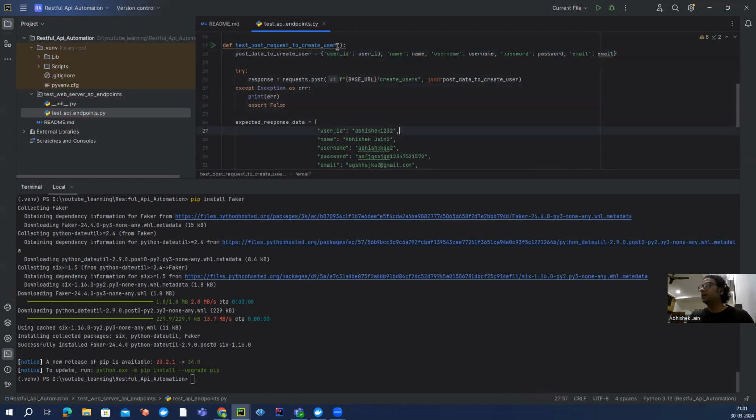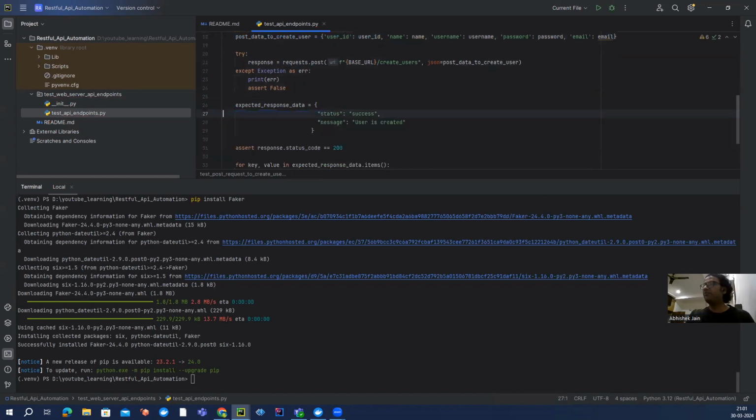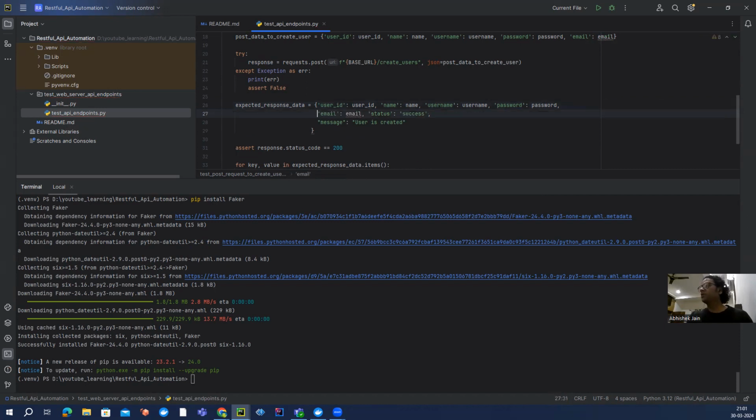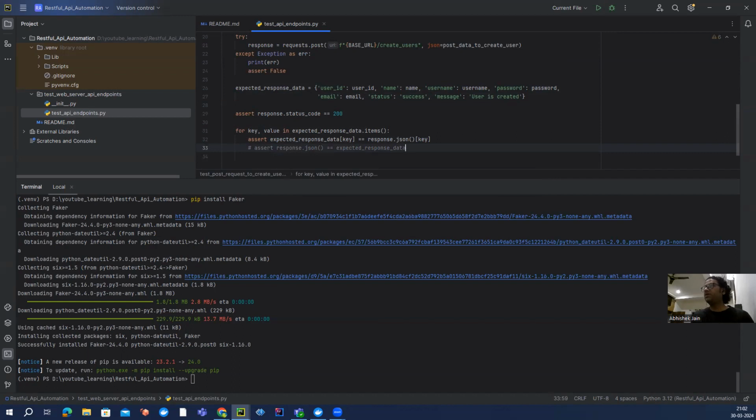So I just remove 5 fields, because these status and message seem to be two additional fields. Again, you can go to Swagger UI and extract all this info from there. That is what it looks like. Okay, and now we should be good.